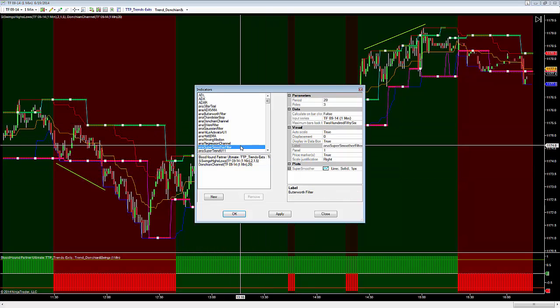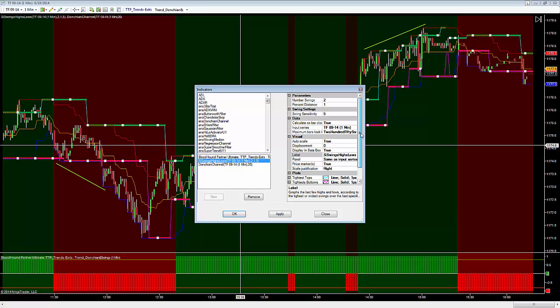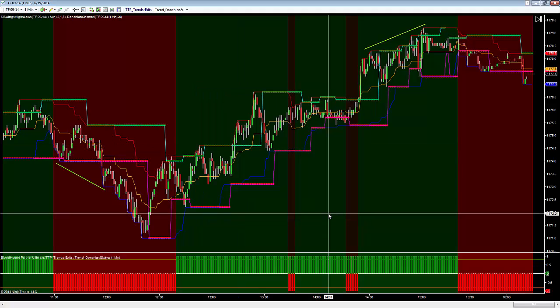So this swings indicator comes with BloodHound. It's called SI swings, and you actually have the ability of choosing multiple swings. So you could look at 7 or 8 or 10 different swings, and it plots 4 different lines as opposed to just 2. So you can do very complex price action conditions with this indicator, and then you can set the sensitivity to, you know, whatever you want.